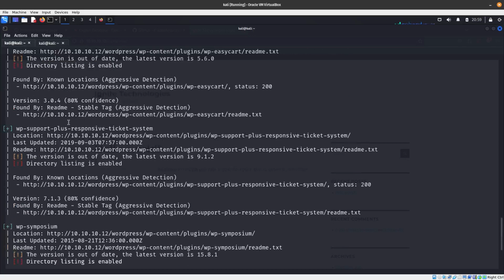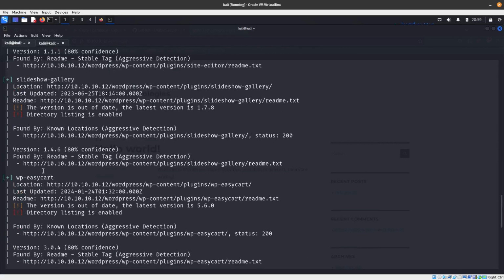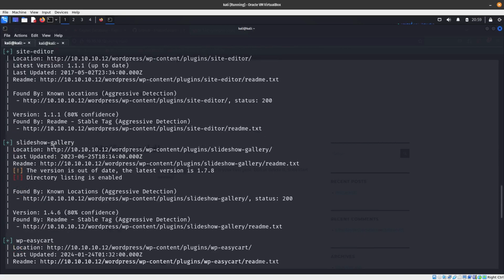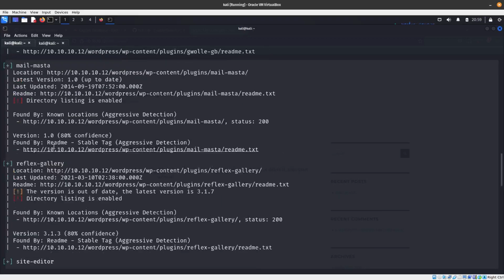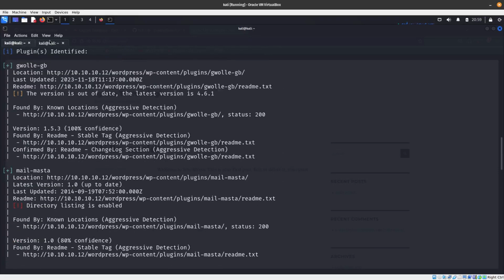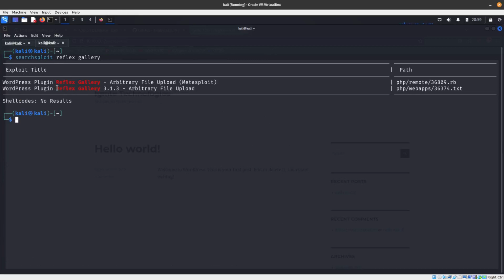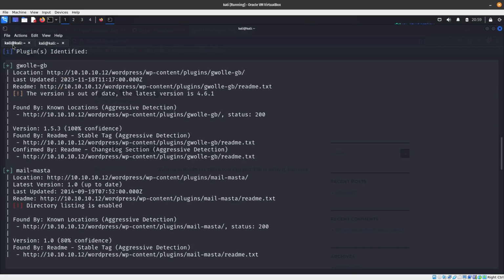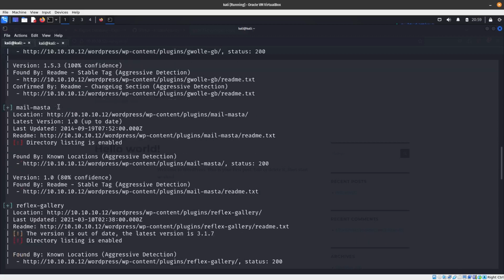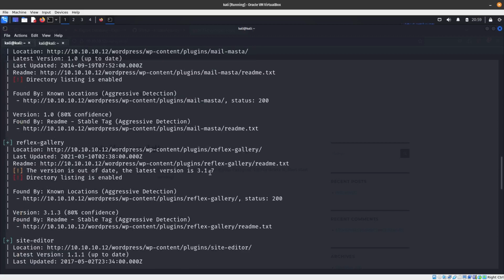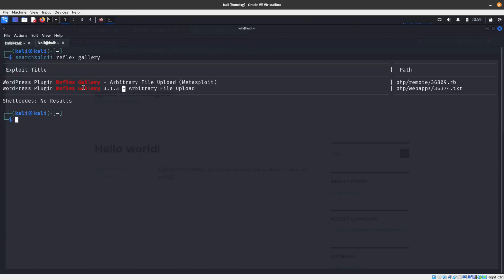And so yeah, whenever you're doing a plugin scan, you want to basically take a look at all the plugins and all the versions and see if you find anything, right? Like I said, we found this guy over here. So this is the one that we're going to be doing for this video. It is a 3.13, and the one that we have says it's a 3.17, but this exploit I believe works. So let's go ahead and copy this.